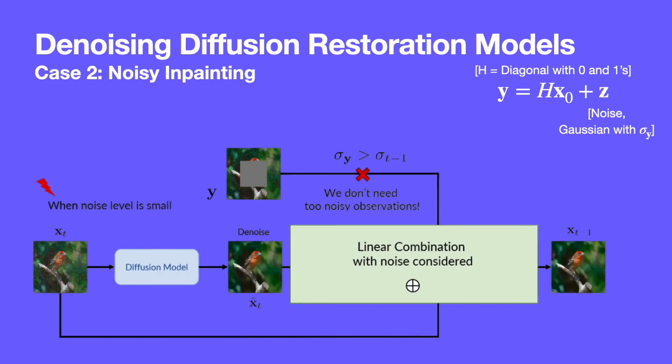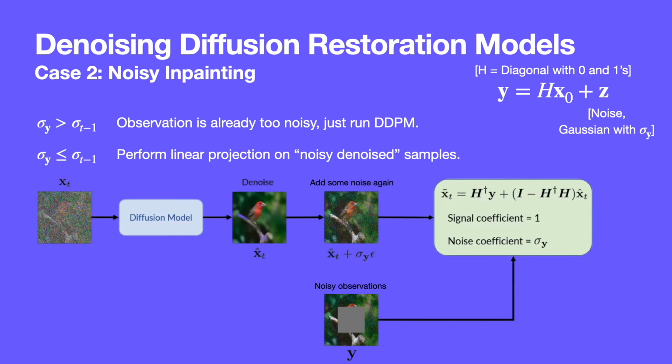And in the second case, after we have done a series of denoising steps and injected some information using the observation, after certain steps we will reach a point where our noise level is relatively small. For example, here given this xt, we are pretty sure what the final image would be, and in this case information about y is too noisy for our use, and it's noisier than the noise level at the next iteration, so it can't help us and we will not use it in this stage. So if my sigma y is larger than my current noise level, I will just ignore my observation and just run DDPM directly, doing unconditional sampling, but otherwise I will use the information coming from y.